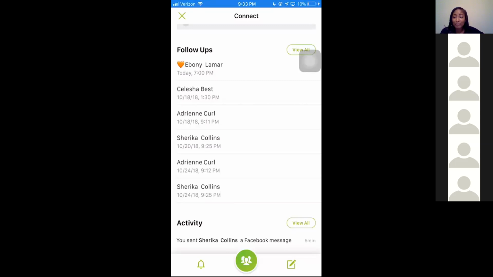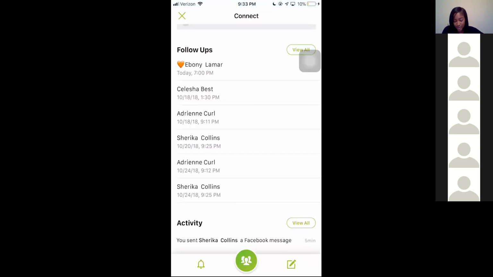And this is a great way to remind yourself to send that message out if you don't do it right when you think of it. Or if you schedule a one-on-one with the person, put it here in the follow-up so you know that, hey, I'm supposed to be doing a one-on-one with this person on Thursday at this time. But yeah, this is a really, really great way.